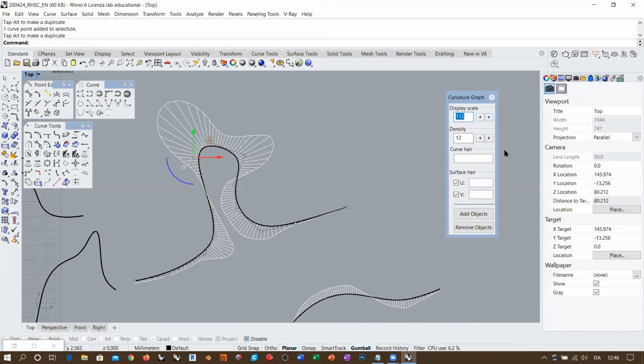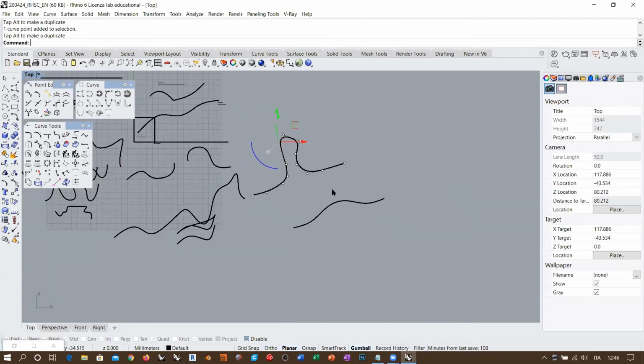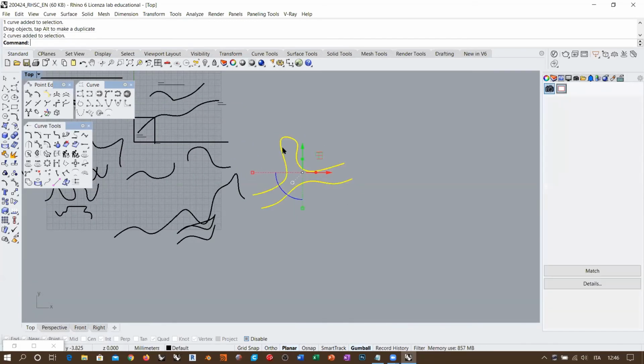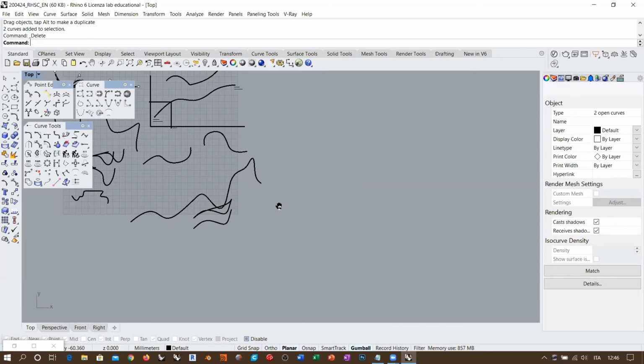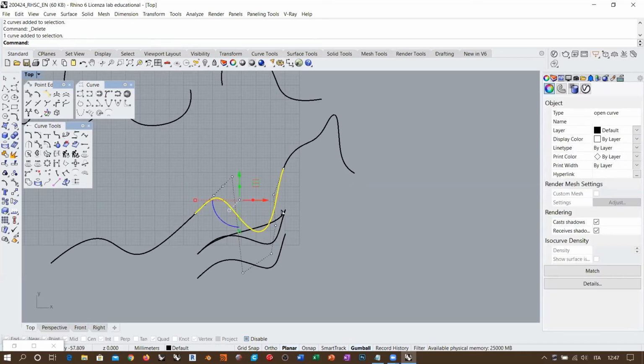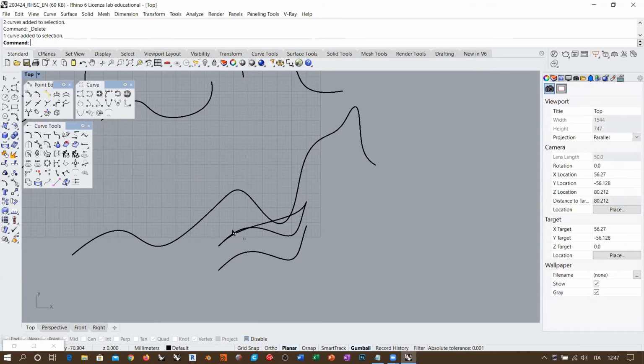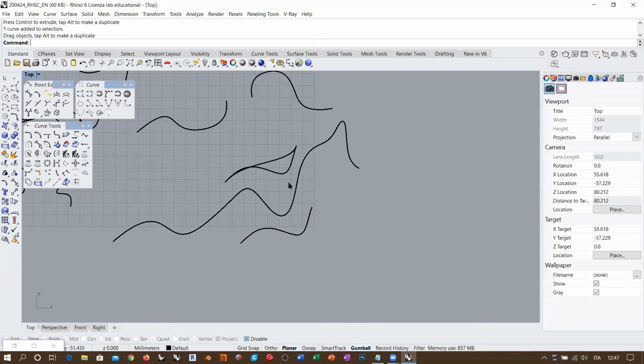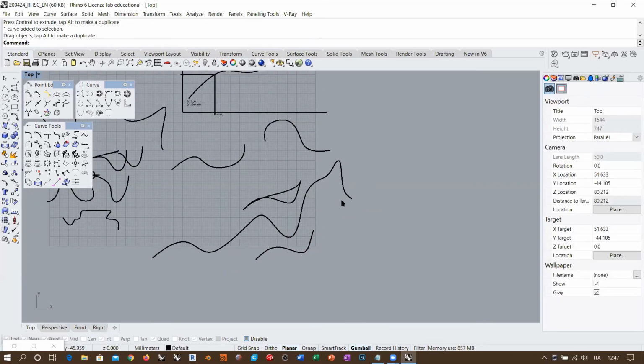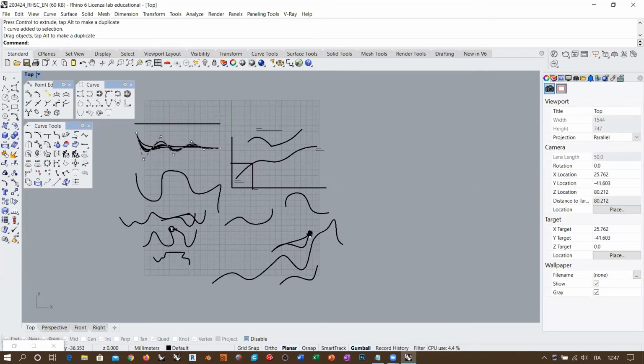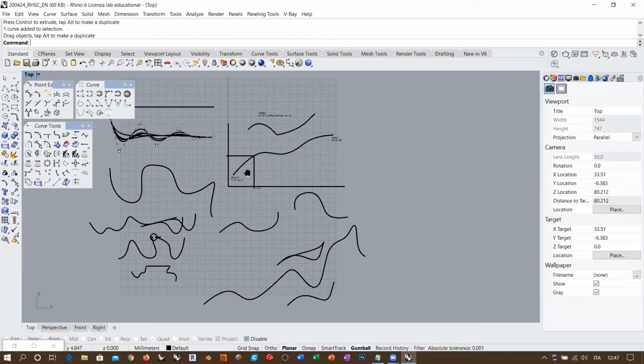Okay, so I won't go in detail about the curvature graph in Rhino. It's very simple to use. But the important thing, for example, is that you can visualize it during the blend curve execution, which is useful to understand what you are doing in terms of continuity, okay, between the blend curve and the original curves that you are using. So yeah, that's pretty much it for the blend.